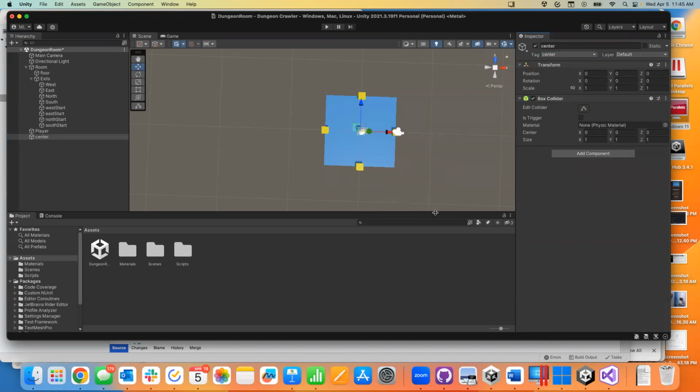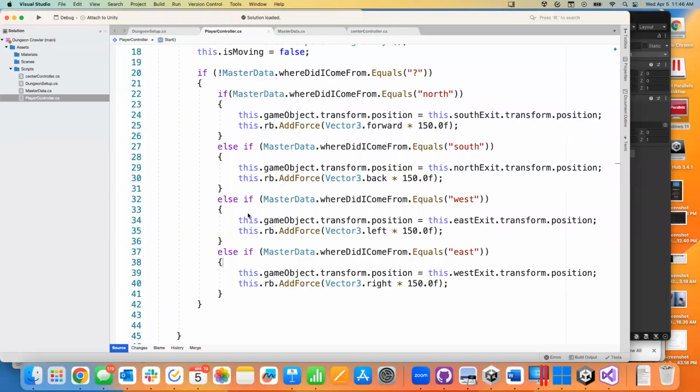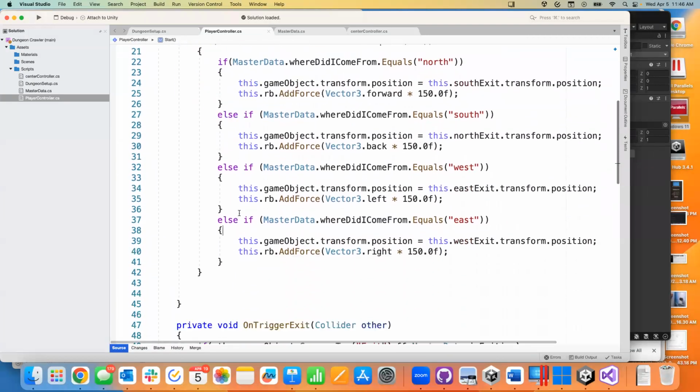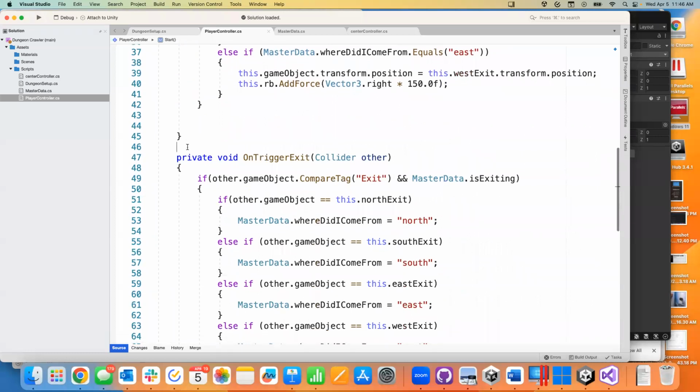Okay, so now he can respond to things associated with collisions. So when my player rolls up and enters that trigger, I can say, well, if I just entered center, stop. Right? So we got to look at how do we make the guy stop. So we'll go into on trigger enter.